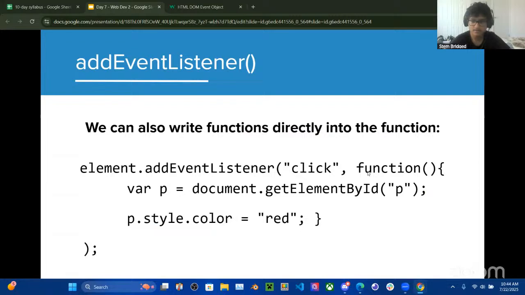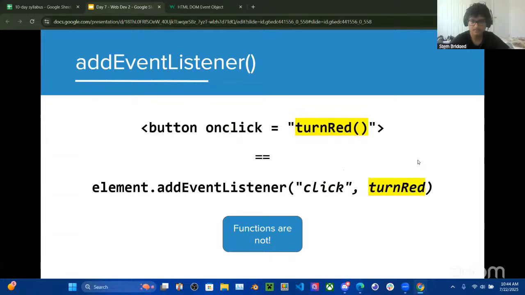So here you can see you're making a function. Parentheses are empty, which means there's no parameters, and you don't put a name here because it's called an empty function because you're just making a function put inside of this event listener. This is a little bit more advanced. I recommend that you make a separate function and then you just attach the function like we did here, because it makes it easier to read.